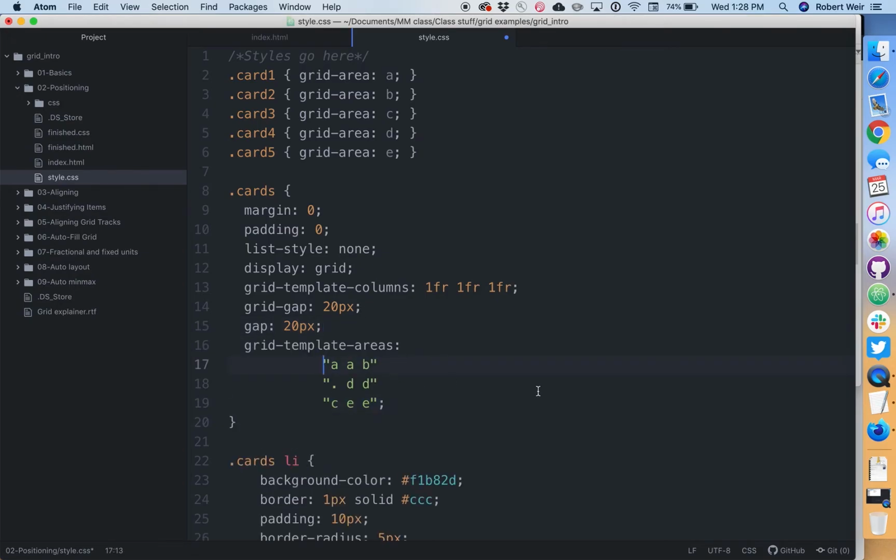So the grid template areas gets a colon after it, and note the syntax here. This whole thing ends with a semicolon, so it's like any other CSS command where you have a colon and a semicolon. But here I'm putting the rows into areas where I have a quote mark around each of them. I'm using the named areas that I defined up here to say this card 1 goes in area A, card 2 goes in area B. The dot is for a blank space, and then the semicolon here, like I said, ends this whole thing.